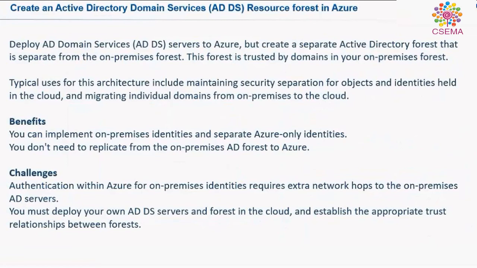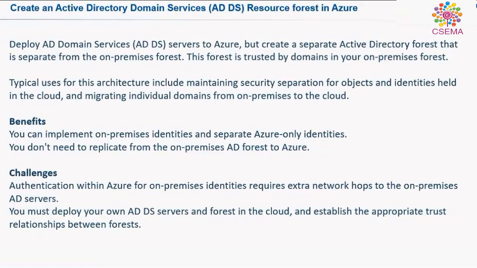So create an Active Directory Domain Services, ADDS, resource forest in Azure. I discussed this briefly earlier. So deploy an AD Domain Services server to Azure, but create a separate Active Directory forest from the on-premise forest. Basically, the forest is trusted by domains, like how you would do for a company which is newly acquired, or if you want to collaborate with another company. So you basically create a trust between the domains on your on-premise forest and your Azure AD.